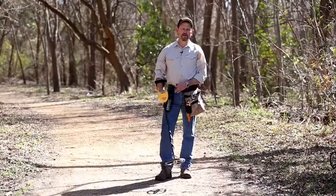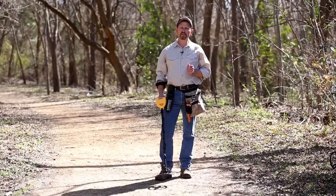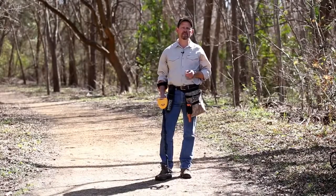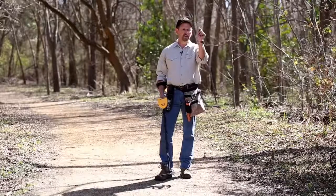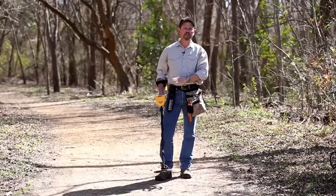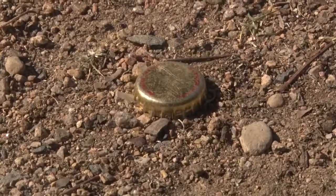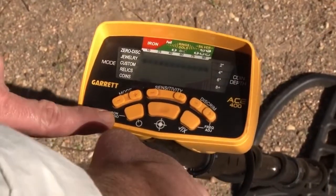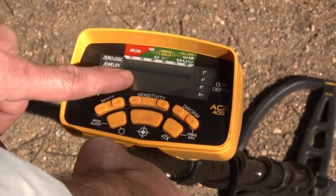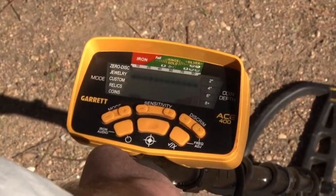One of the powerful features about the Ace 400 is the inclusion of iron audio on this machine. What that does is helps you avoid digging tricky things like flat washers and bottle caps that are often the nemesis of coin diggers. I've got a bottle cap right here, so I'm going to put this on the ground and then let's look at some of the settings and I'll show you how the iron audio works. This button here controls your iron audio, the same as your power button. One important thing to note, you must have some discrimination going on, some pixels of iron notched out in order for iron audio to be functional.